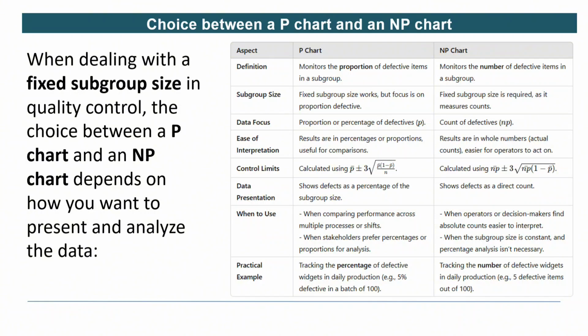When I want to understand something very close to my shop floor, that means how many units failed today, that is easier for a shop floor person to understand than the proportion of units that failed. So for somebody who is more concerned about a limited scope, and wants to understand what exactly happened in that limited scope, the chart we can use is the NP chart. So this is how we can understand the P and NP charts. Both charts can be used, but depending upon where you are going to display it, who is going to look at it, and what kind of inference they want to make, the charts differ.